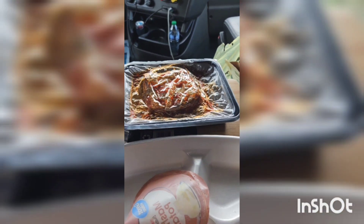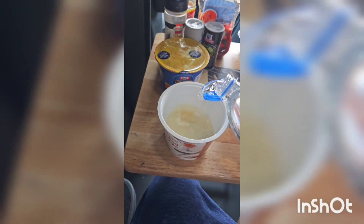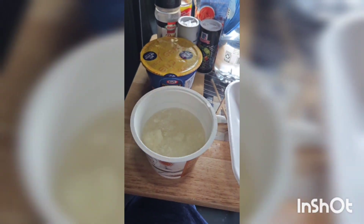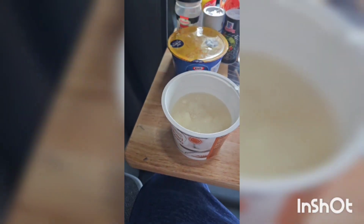The meatloaf's out — I'm letting it sit, it's really hot. Now I'm gonna pour my water into the mashed potatoes. You pour it to this thin line, don't go above the line, stir it up, then microwave it. They're real bacon bits I put on — that's gonna make it fire. Now while that's in the microwave I'm gonna pour some water into the macaroni.